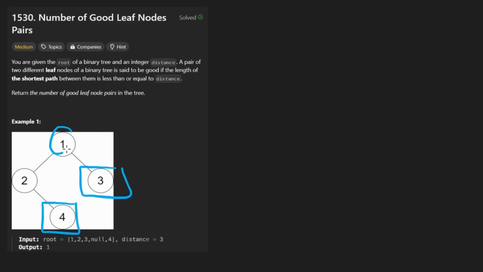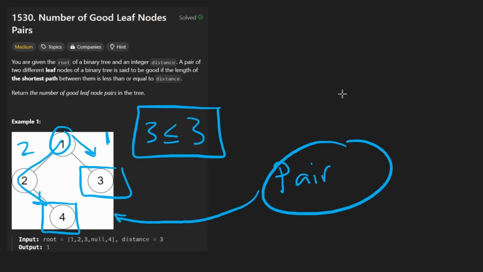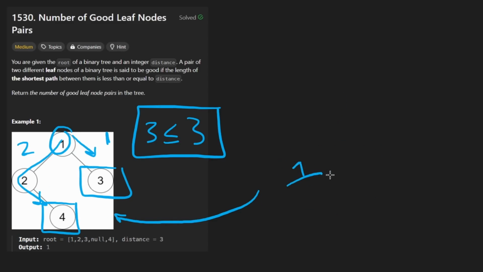So in this node, it's going to be a distance of 2 on this side, and on that side, it's going to be a distance of 1. So you add those 2 up, you get a distance of 3. Now, the threshold that they give us is that all the distances have to be less than or equal to this threshold. And of course, this is true in this case. So we found one pair that is valid. So we want all these pairs and we want to count them. We don't really need to identify what they are, just count them. And in this problem, we only have a single one in this example, so we would return 1. That's the idea of the problem.